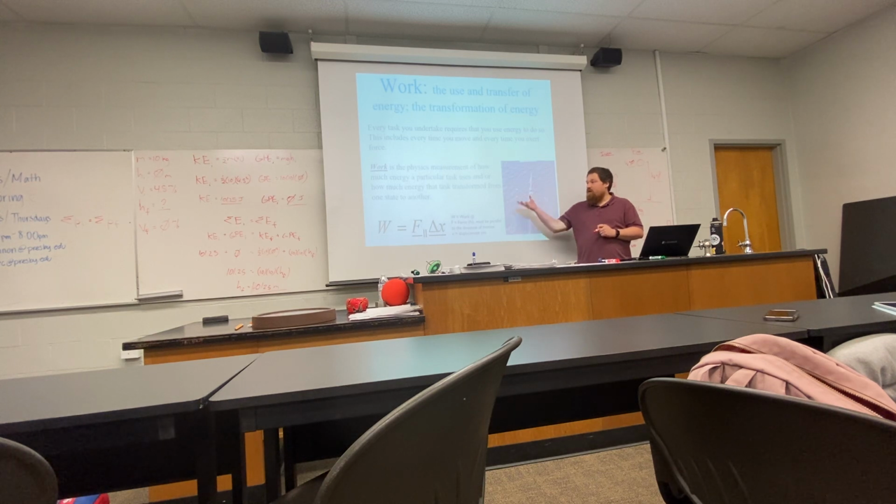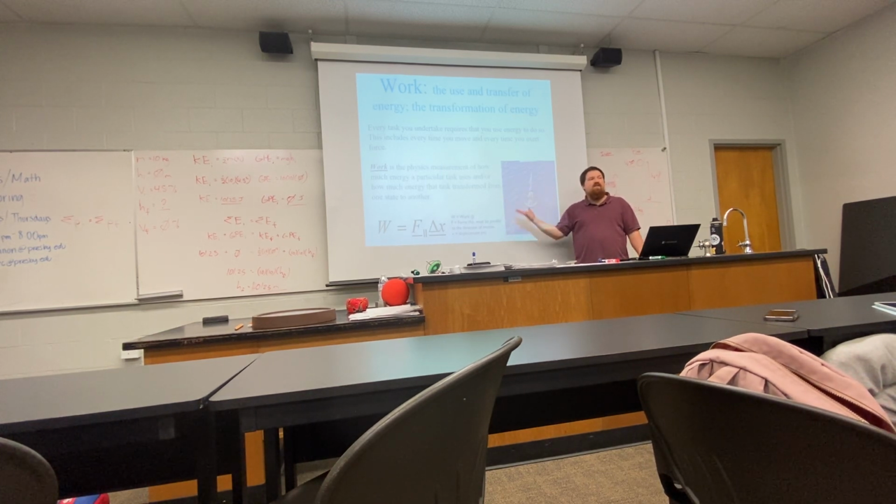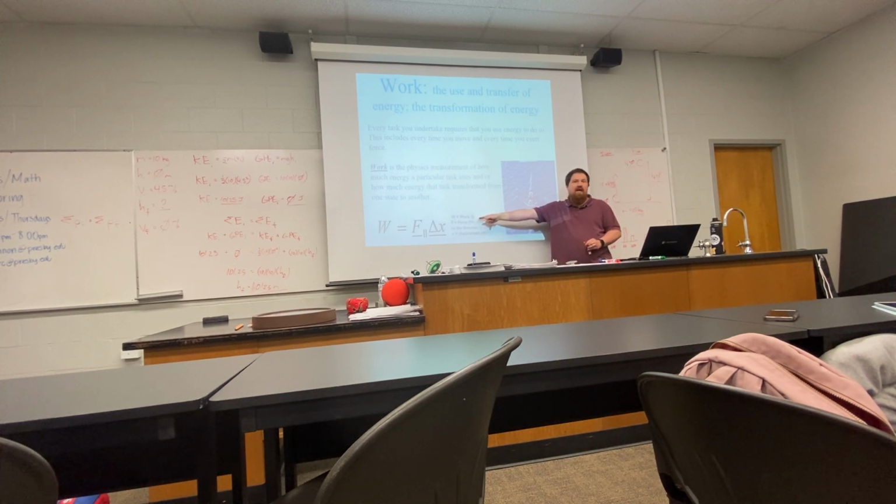So, new formula. The W on the front is the work. Since work is just energy used, it's basically just another variable talking about energy. So kind of just another form of energy like KE or GPE. And for that reason, it's still measured in joules. There's a lot of things measured in joules in this class. The force is, again, still a force measured in newtons, and the delta X is displacement.